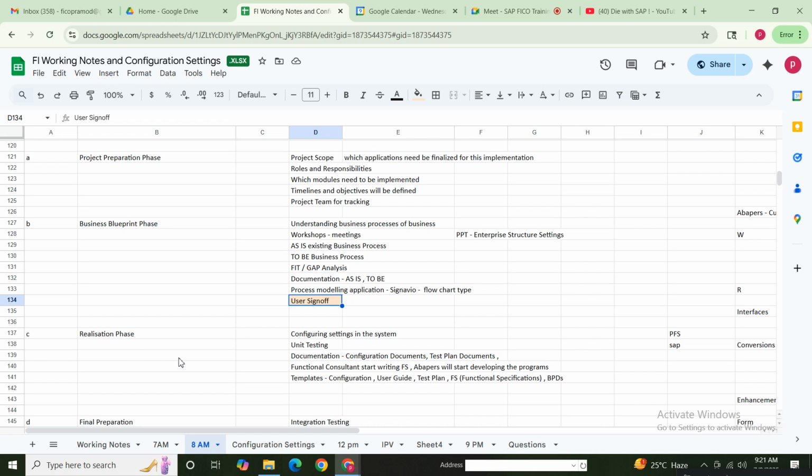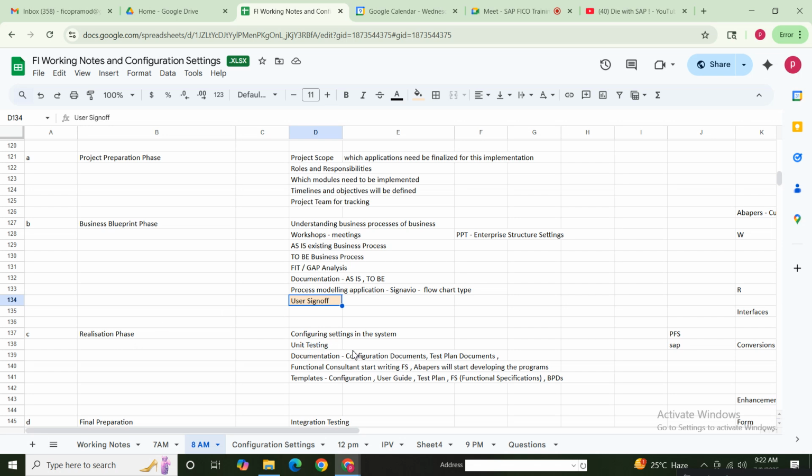In the realization phase, as a SAP consultant from financial accounting, which is my area, I'll start doing configuration settings in the system, whether it's GL, AP, or whatever it may be. The settings will be done based on the business requirement. In the system landscape, on the development system, I'll do the configuration settings. If the settings are fine, then I'll move changes to the test system. I'll do the testing here, unit testing here.